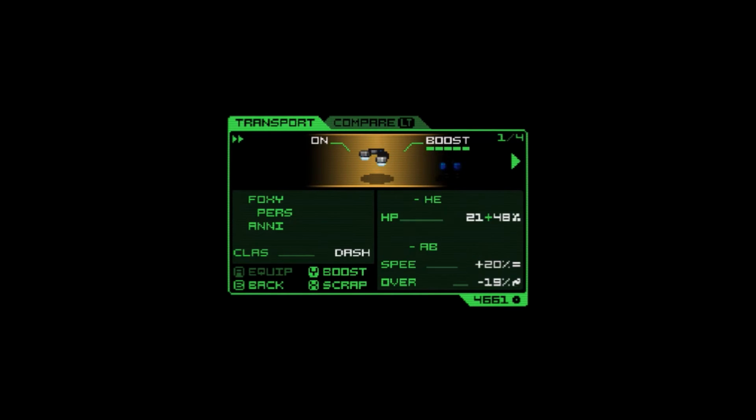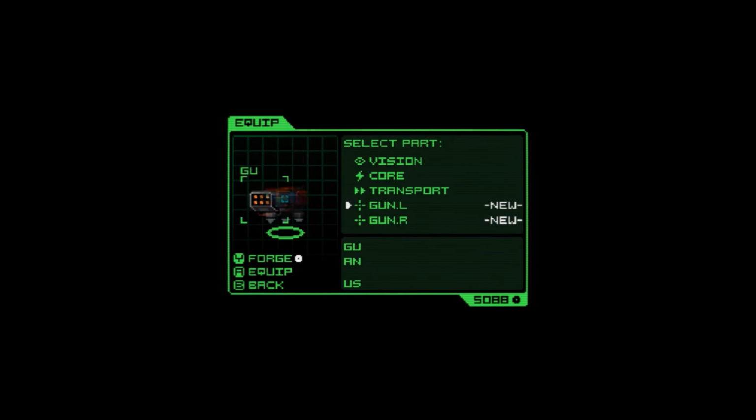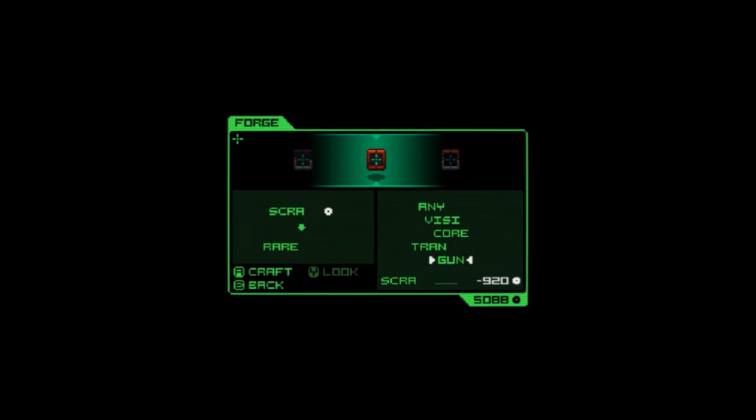Oh, you know what I forgot we can do? Something I haven't done yet is I have not forged a weapon. So what do I want to forge, a gun, a transport, a core? Let's forge a, can we choose? We can do a rare gun. A rare core, no. Yeah, a rare core. We already have a rare core though. A rare, any item. Let's do a rare core.